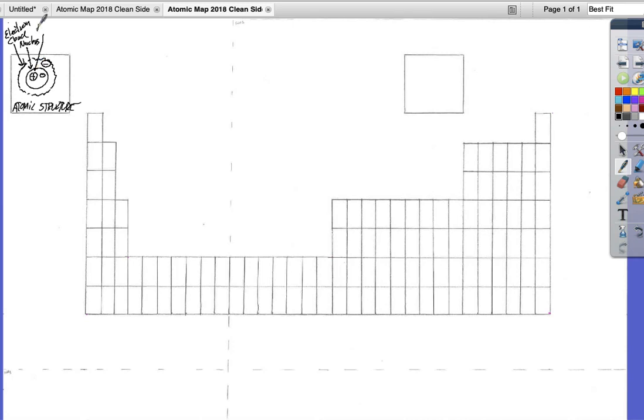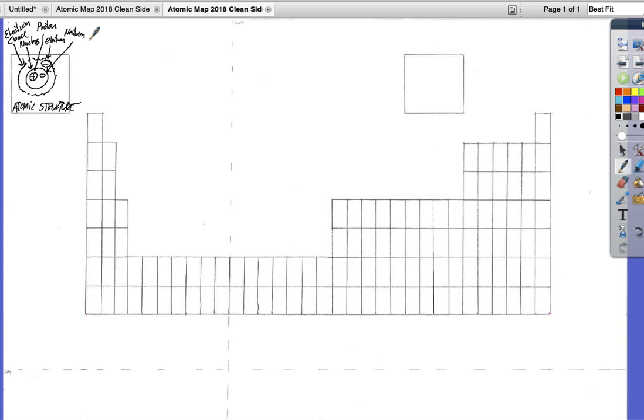What's that? Proton. And then we have an arrow down to this guy right here with a negative charge. What's that? Electron. And then we have an arrow to this kind of empty circle right here, and this is the neutron. Is that atomic structure? That's pretty much everything we expect you guys to know in 6th grade.